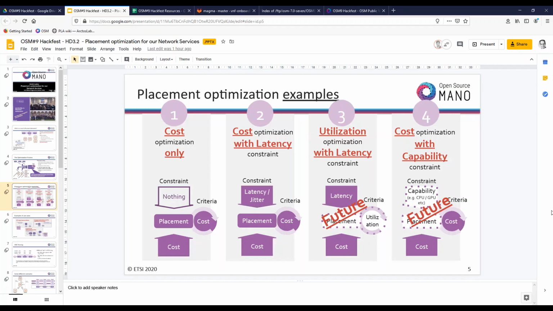Can this placement be dynamic? If the cost changes, will the VNF be migrated? Not now, but of course that's a thing that's for the future, because that's very interesting. If we have a service that is capable to migrate, then it's very interesting to be able to constantly move this around within different data centers. If there is a sale on Amazon, well, then maybe we can move it there. But for the time being, for this very first release, it's a one-time decision that's done when we instantiate the service. So I hope that answers Costa's question.